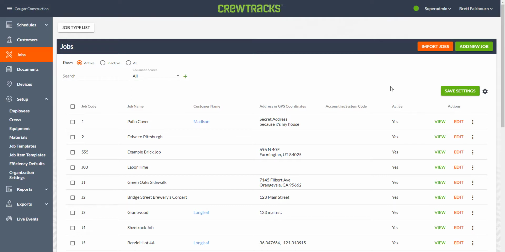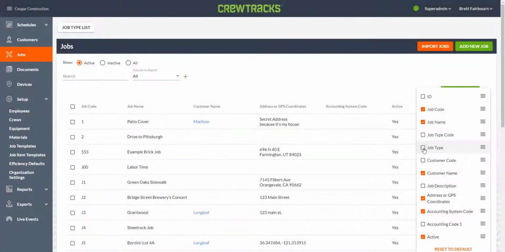But if you often do these same types of jobs, or a few different types of jobs that you want to categorize and have some shortcuts, you don't have to set up the same things over and over again, this might save you some good time, so stick around. Let me show you how most people are going to use this feature. First of all, I'll turn that column back on so we can see it.